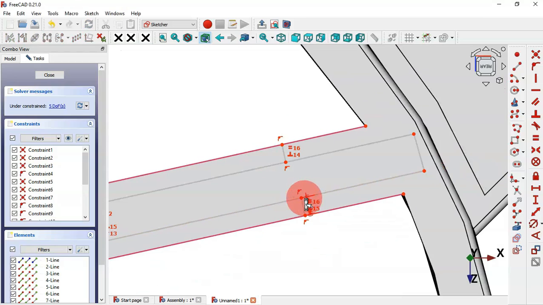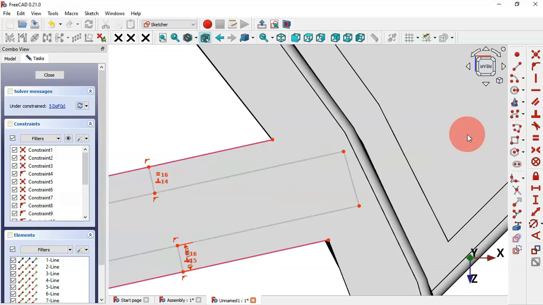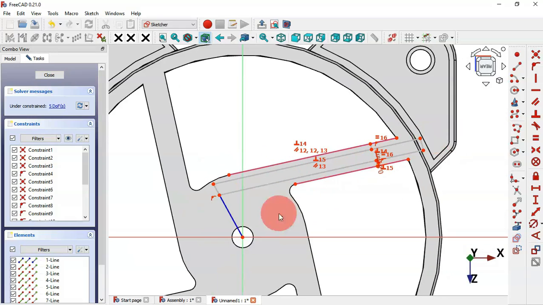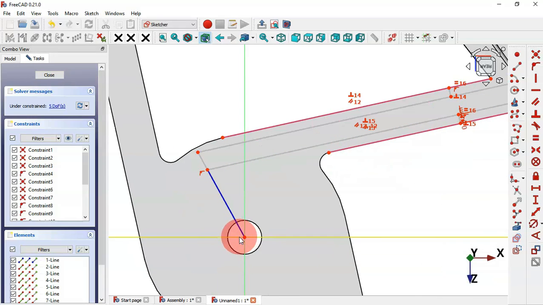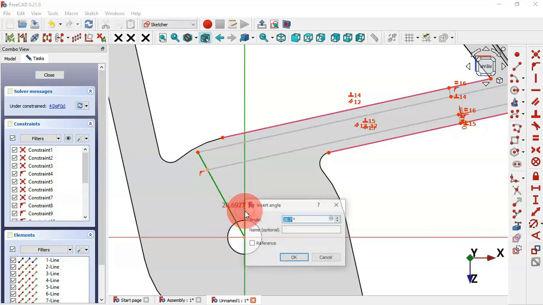Okay, and now we'll drag this line here to this location. Okay, and next we'll set an angle between this line and this vertical line here. Select constraint angle and now these two lines here, and we'll set 15 degrees.